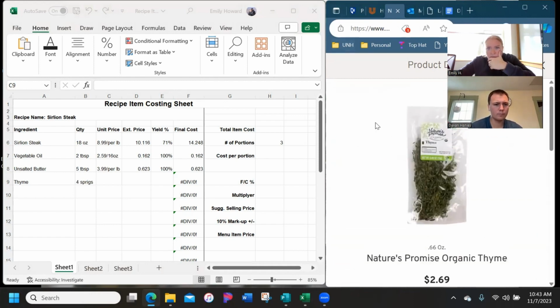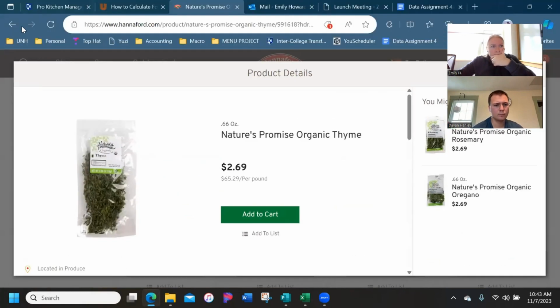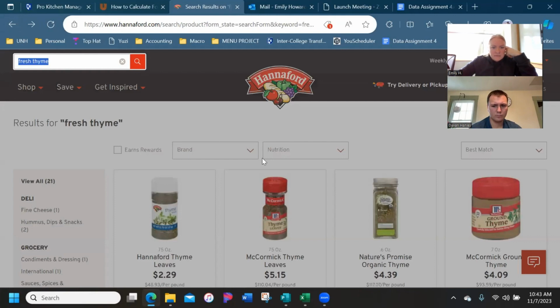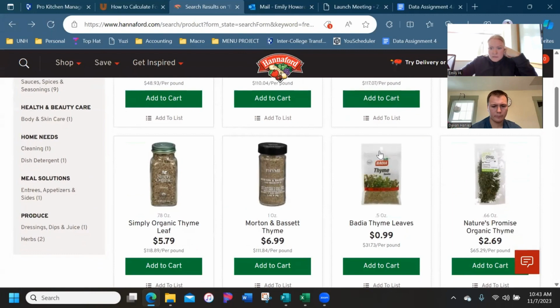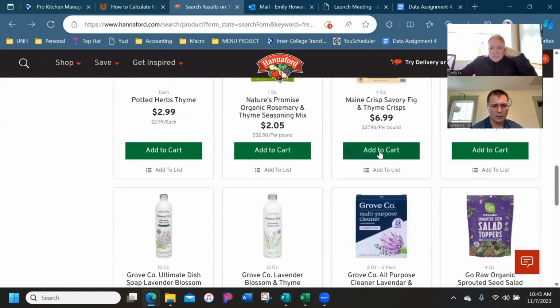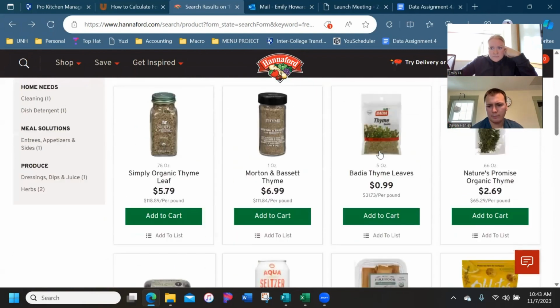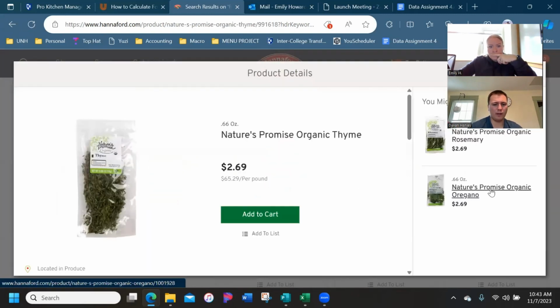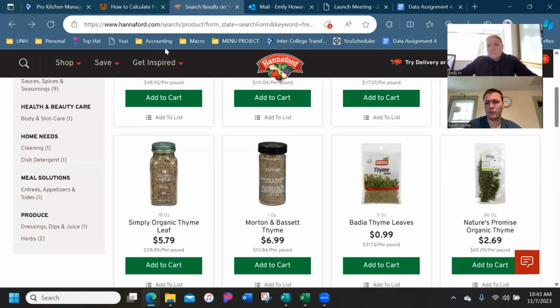So normally you can. I want potted thyme. Wonder if I type in just fresh thyme. It looks like you're looking at like 1.99 to like 2.50 a bunch. You could probably put 1.99 a bunch. Okay. See, this is definitely fresh, though. I know it's not dry just because I bought it at Hannaford before. Well, if you want to use that one, you can. It's up to you.